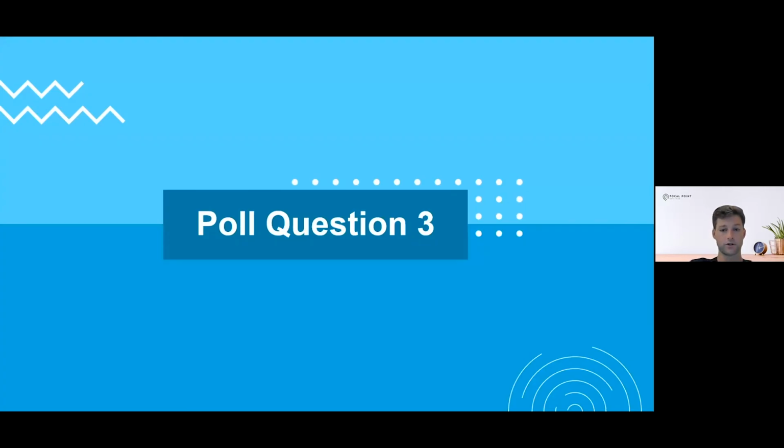So with that, we get to poll question number 3. Which of the following does your organization already have in place today? You can select all, and there's the all of the above option down at the bottom there as well. We'll give it just a minute here. Again, this ties back to some of the different key capabilities that we just talked about on the last few slides.